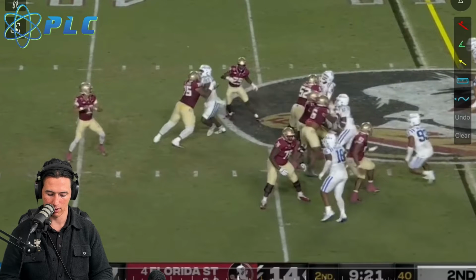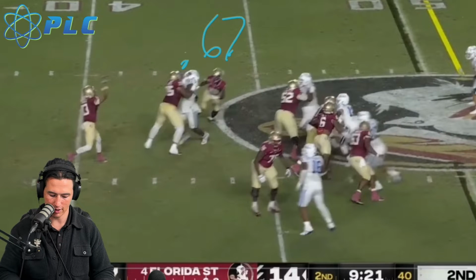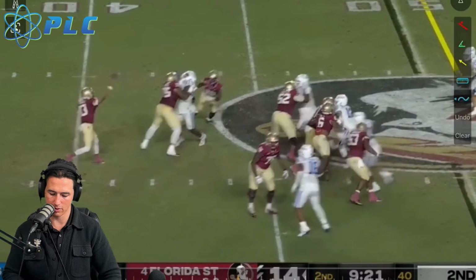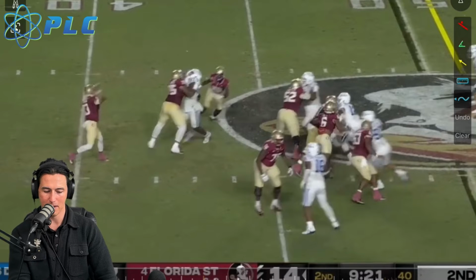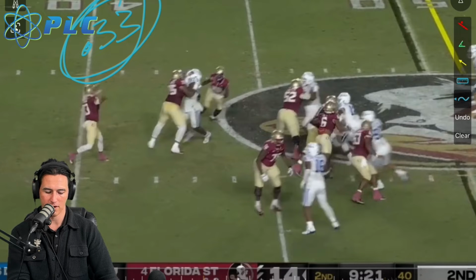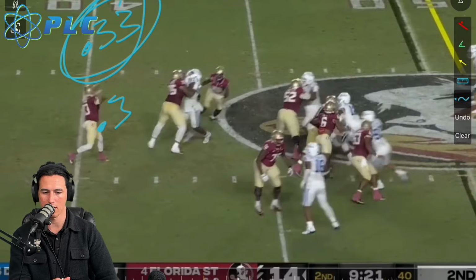Let's just see from a release perspective where he's at. We got 0.67 is when he's starting, and he's got the ball out at probably about 0.96. So yeah, he's under 0.3. His release time is very quick, and that seems to be the sweet spot, right? The more that we see this, maybe with the taller guys you're going to be closer to 0.33, but if you're 6'2" to 5'10", somewhere around 0.3 seems to be the sweet spot of being able to contort the body or rotate the body or utilize the body in a way to really maximize the force that could be generated within the feet up through to the hand and the wrist.